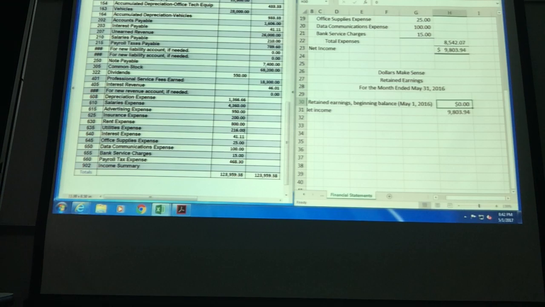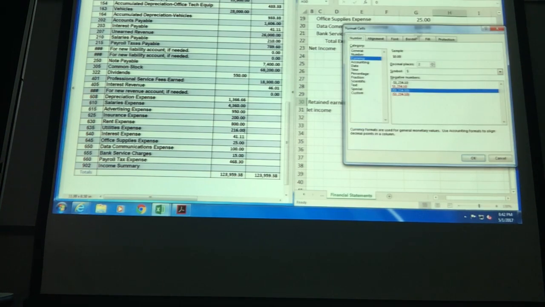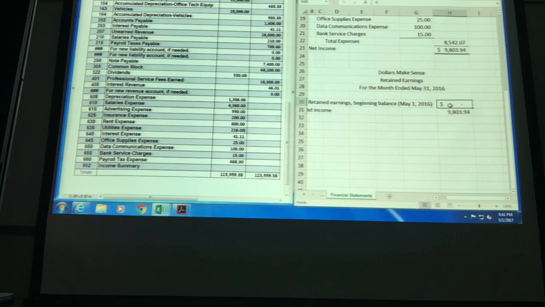I'm going to leave this just not to slow us down with the dash, but if I were preparing this, I would really want it to say 0.